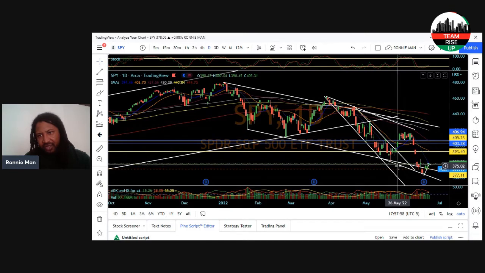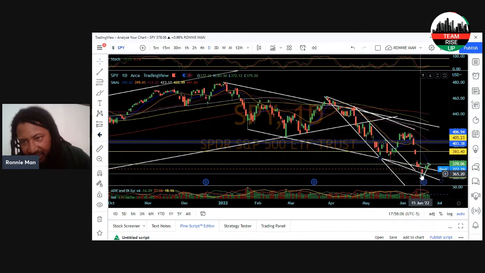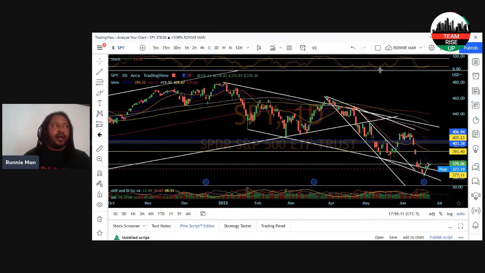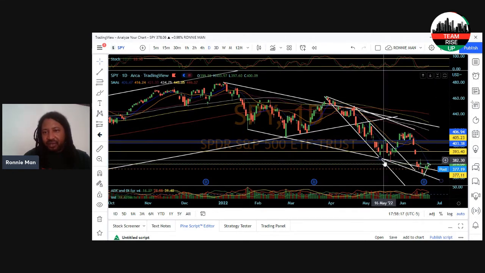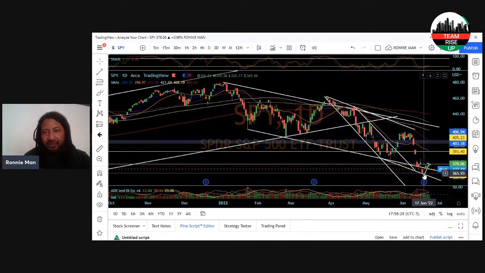I drew a new trend line from this low to this low. And it came right to the trend line. This is without me even doing any babysitting of the chart, right? By me just putting this trend line right here and touching from this low to this low and just drawing it out, price came right back to that trend line.